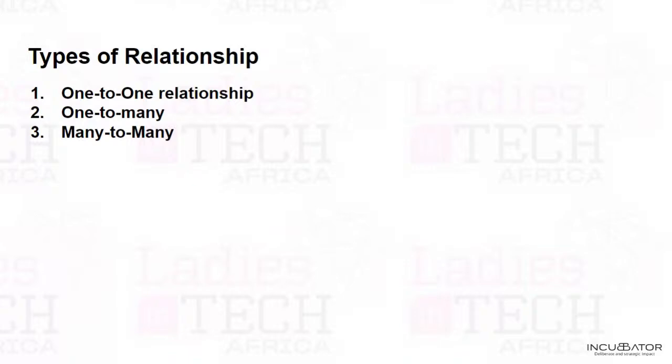One city. I don't know if a majority of us are in Lagos. Now, if you look at it, we are in Lagos. Lagos is on a table called states. Now you can see that Lagos is just one. But many users can stay in Lagos state. One-to-many. That is one state can have thousands of users. I don't know if you get the one-to-many that I just explained.